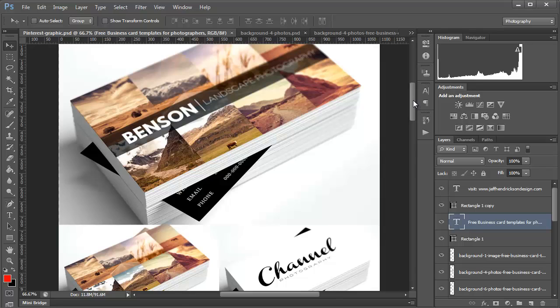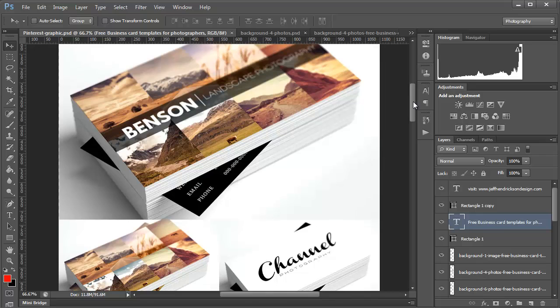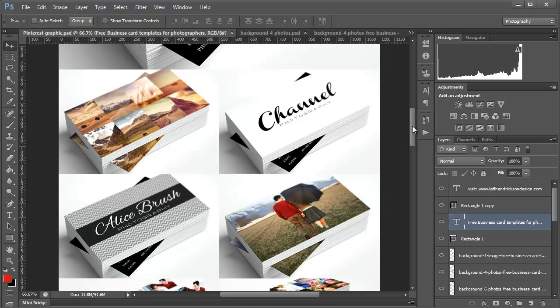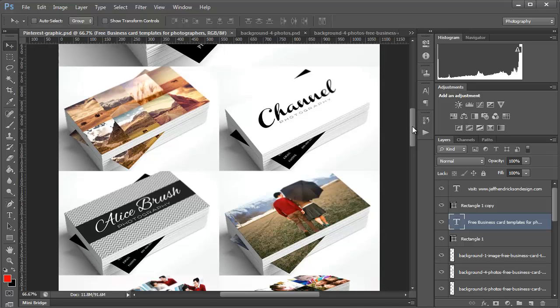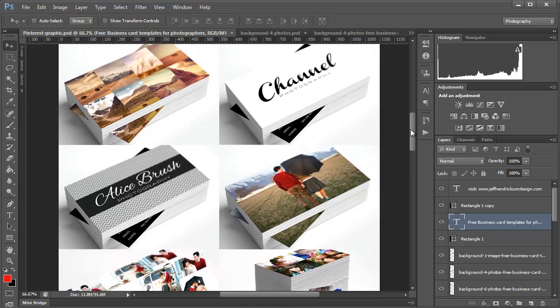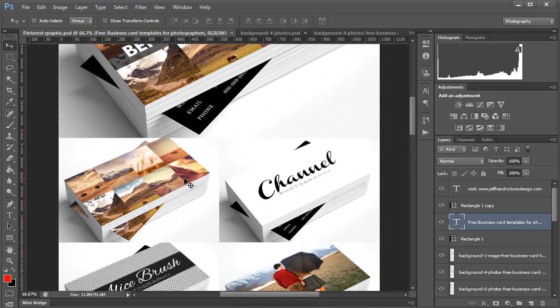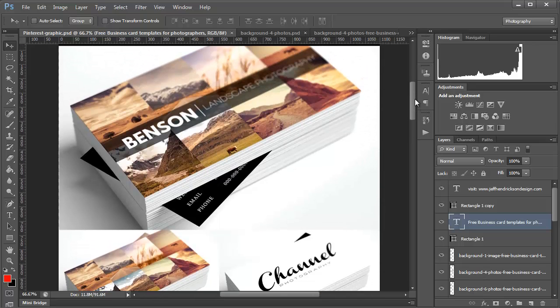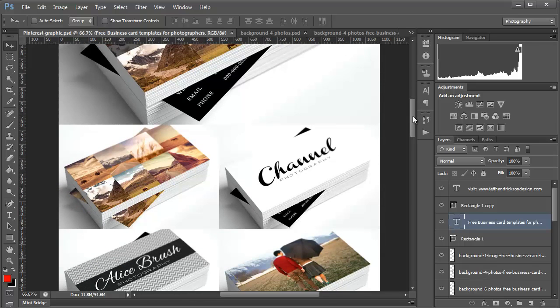So I've created 13 business card templates. There's 13 files, and then there are both front and backs, so you can basically pick and choose what you want your business card to look like.